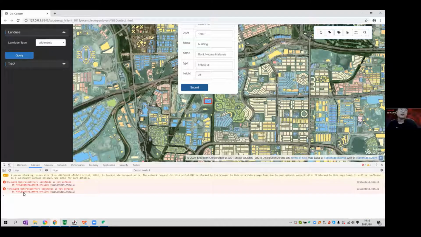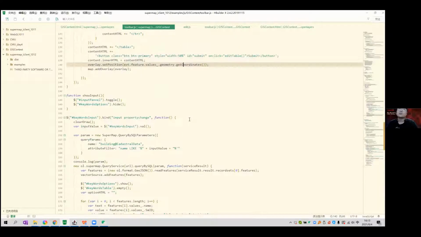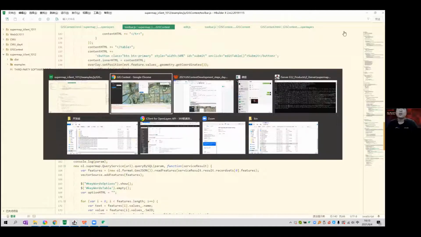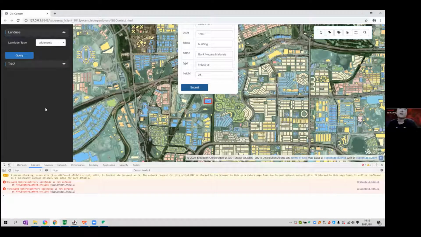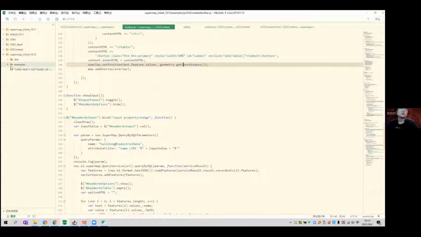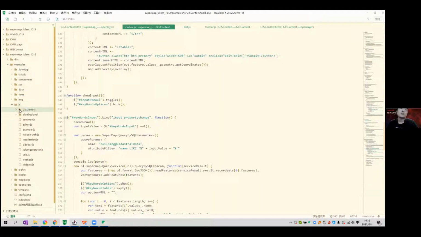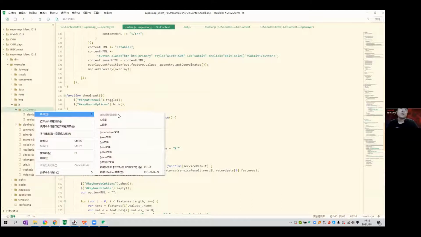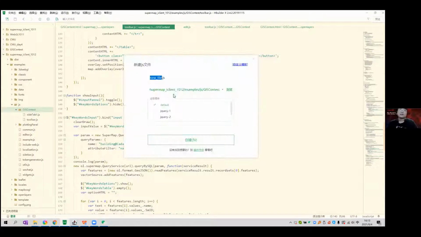Okay, so next we need to achieve the function of editTable, because now when we click it, there will be an error: editTable is not defined. For adding this part of code, because it does not belong to the toolbar and also not to the sidebar, I want to create a new JS file, which we can name edit.